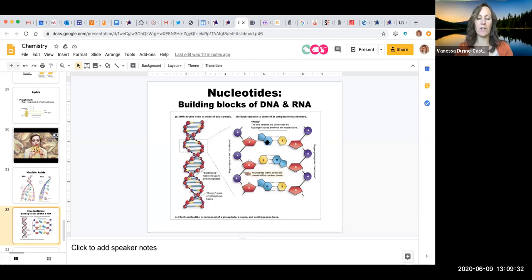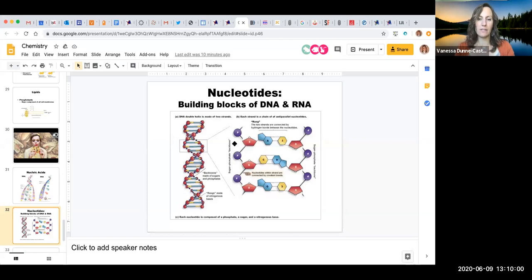And then it has this nitrogenous base, and this is a really large nitrogen-rich unit that is where we get our rule of binding for DNA and RNA. And this is where we talk about our nucleotide bases. So adenine, guanine, cytosine, and thymine are the 4 different types of nitrogenous bases that make up those nucleotide structures here for DNA. And then instead of thymine, we would have uracil for RNA.